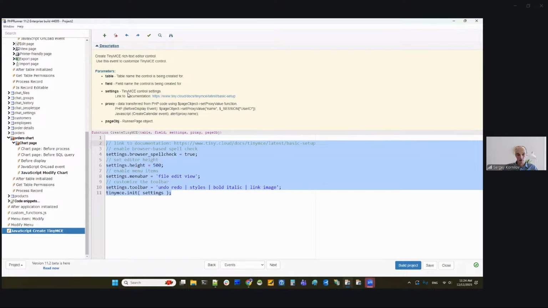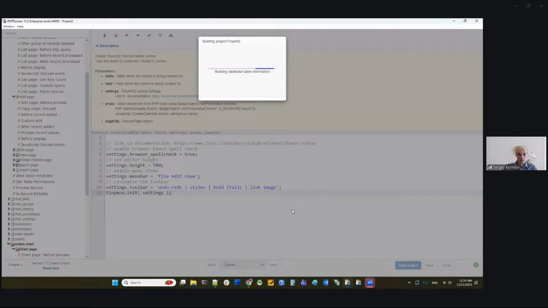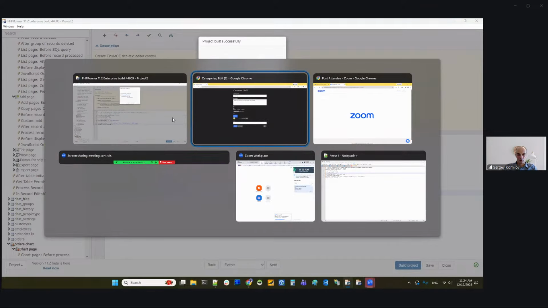So if you need one of your TinyMCE controls to look or work differently, you can do that. But by default, it will be applied to all of the fields. Okay, so let me show you how it works, and let's see how we can customize it. Okay, let's go back here.